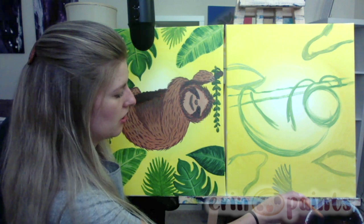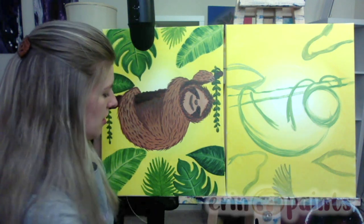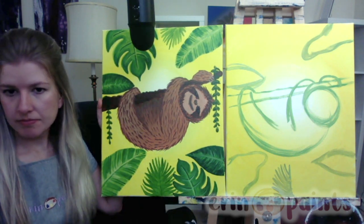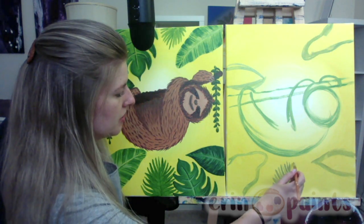So you have a nice solid shape all in here, and then over on the edges is where all of the little bits of leaf kind of separate a little bit more. And again, this is only the sketch. We will clean this all up with some green later.